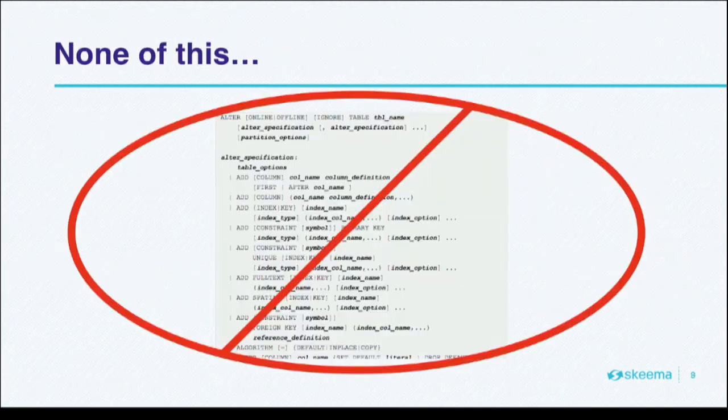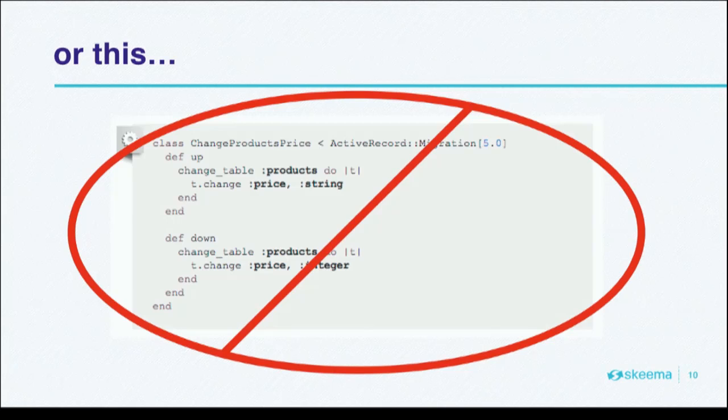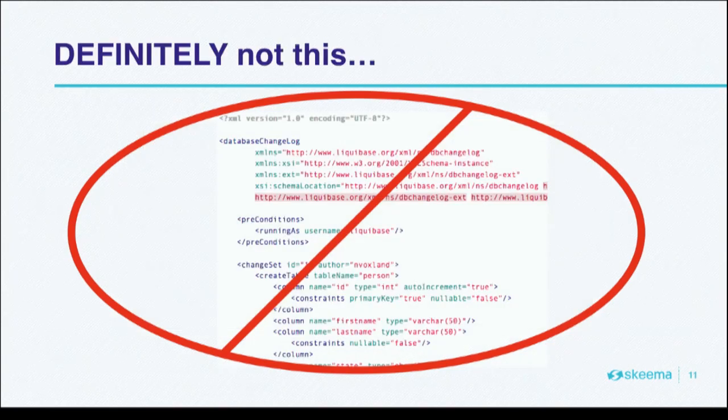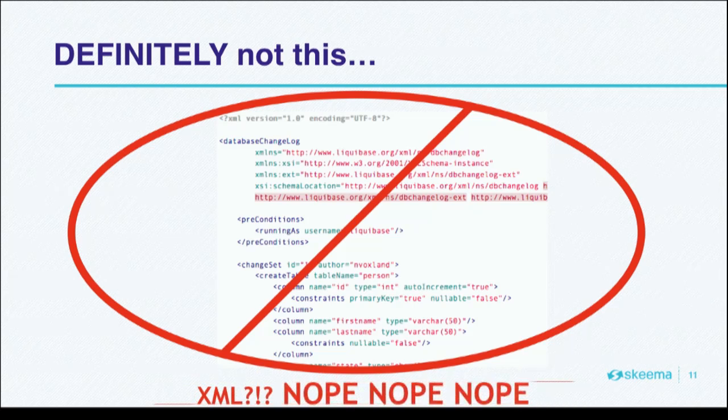So with a declarative solution, you don't need to write alter tables. You don't need to look at the manual to figure out how to do some particularly unusual alter table. You don't need to write any code in Ruby or Python to manage migrations and manually define the up and down versions of how to roll something back. You definitely do not need to do any XML. That's kind of in reference to Liquibase, which supports things other than XML as well. But I would die happy if I never have to write or read any XML ever again for the rest of my life.